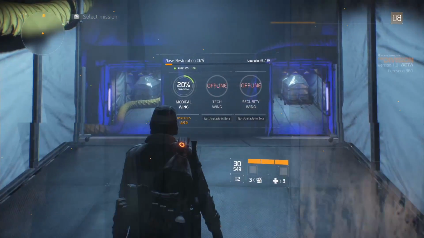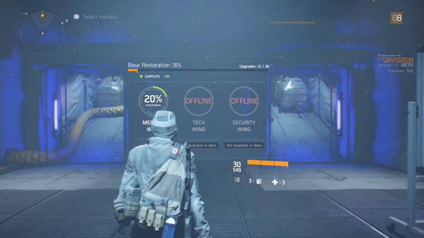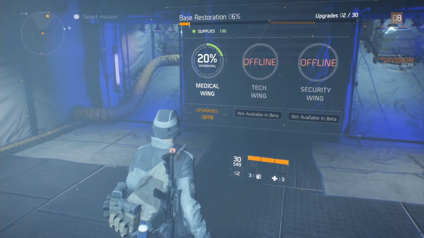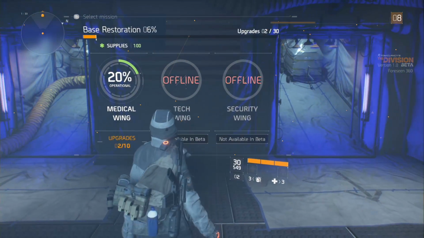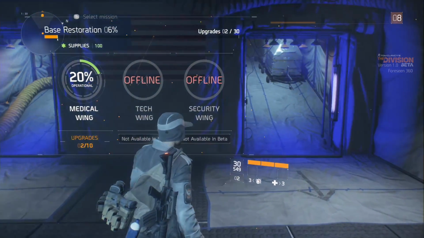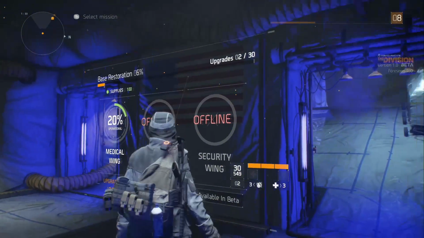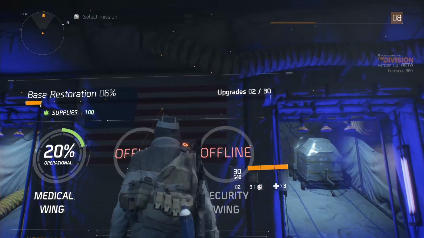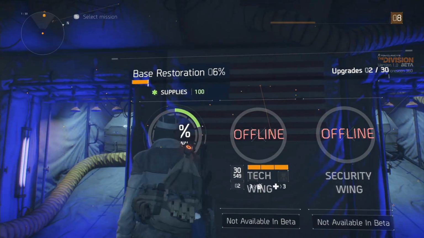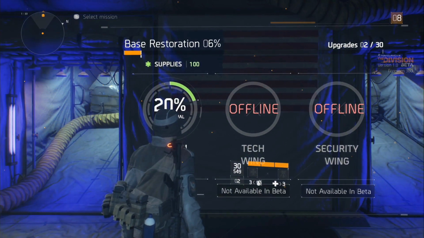So first thing you notice as you walk into this decontamination area here, you see this board. So in the beta, only the medical wing's available to make any upgrades in. The tech wing and security wings are both unavailable just now. As you can see in the top right hand corner, 2 of 30 upgrades done, which is 6% there.